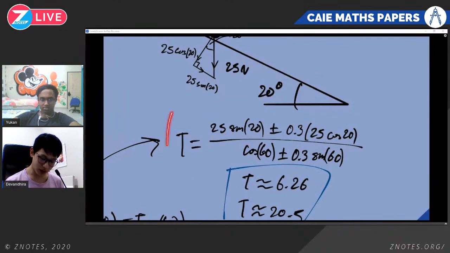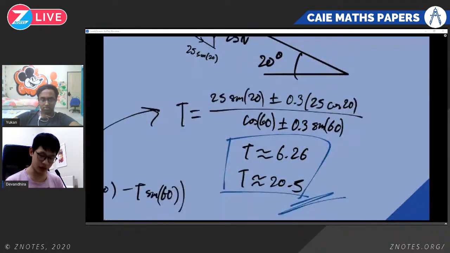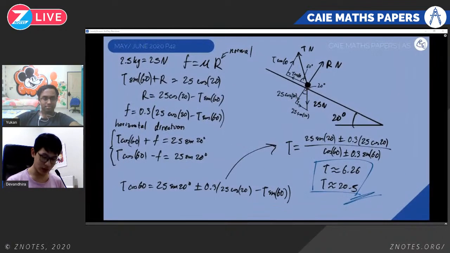And when you solve it, you'll get something like this. Or maybe you don't have to get something like this. You'll get the T separately, and this should be your final answer, right? Is there anything you want to add here? Ethan?